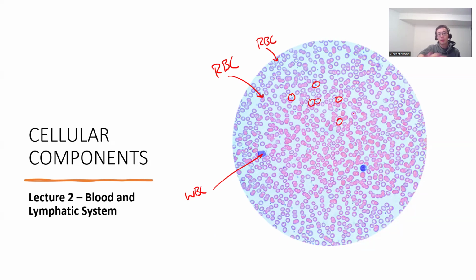So from this picture, you can see red cells are really common, right? White cells are not as common, and the platelets are also not very common. Yeah, this picture is real. Someone messaged me asking, "Is this picture real?" Yeah, this is real. This is my blood, a blood sample from me.